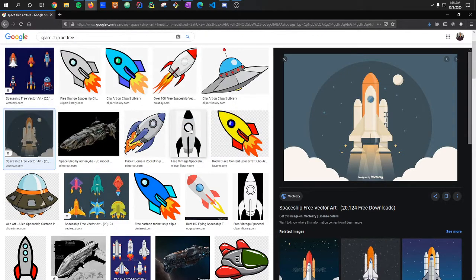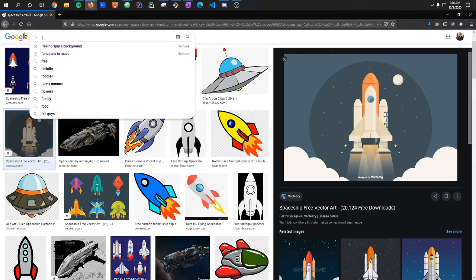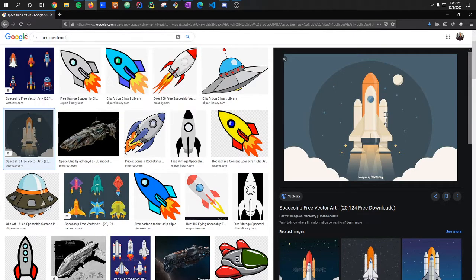So let's save that. And then now we need our icon for our reset button. For that, it can be like an astronaut or maybe a keyboard since this is a typing game. So let me look up free keyboard. Mechanical keyboard.